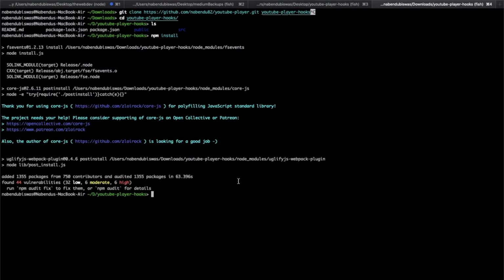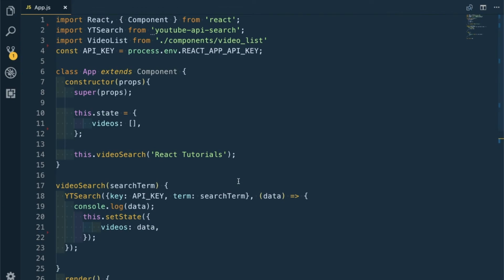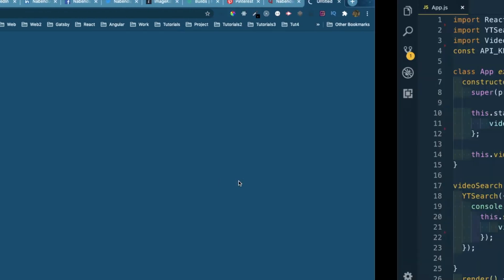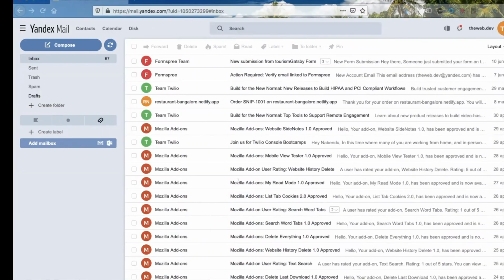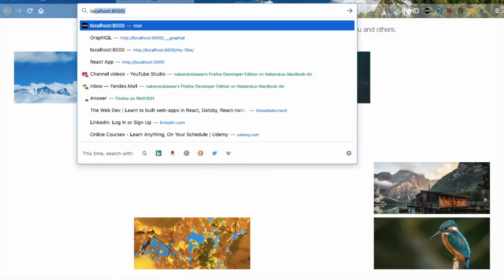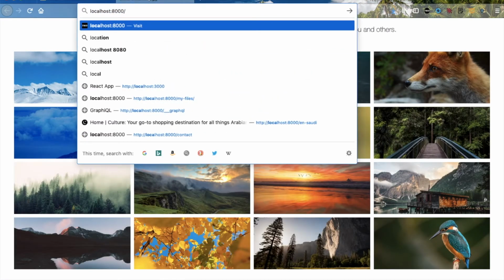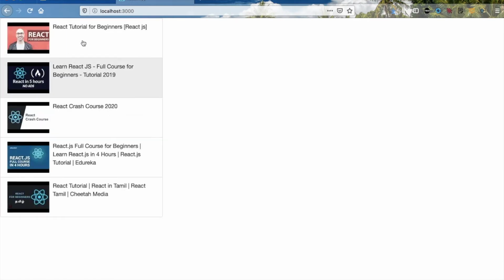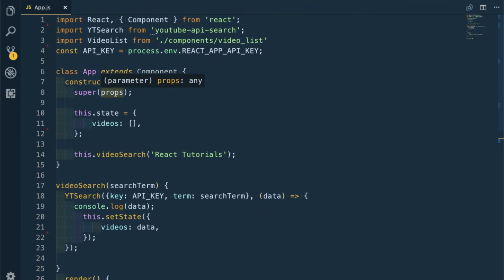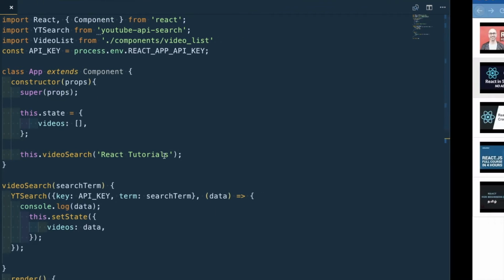And so my npm install is done. So let me do npm start. So let it get started. It is taking me here. I don't want it here. Let me open it here. Localhost 3000, and yes, so this is the thing, only the list is being shown. So let me convert this to a hook based thing.